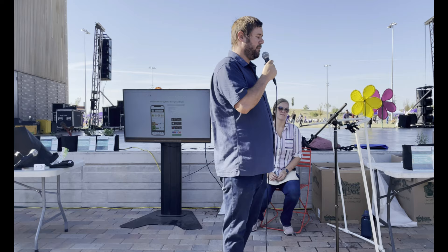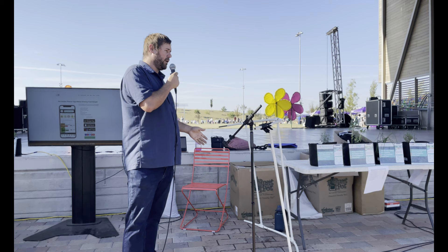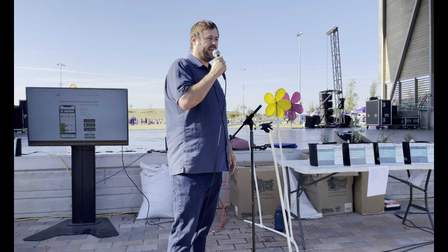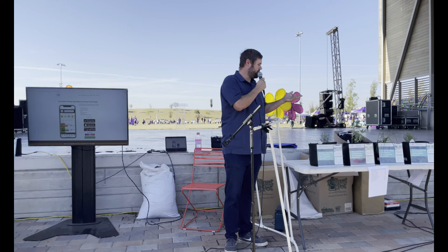Rosemary is my favorite herb. It does pretty well in Oklahoma as long as you don't get those random swings in temperatures. If you see it's going to be 70 one day and then zero the next, help that rosemary out by protecting it or bringing it indoors. I love to use it on meats. It's pretty slow growing, so it takes a little bit to start getting harvest out of it. But in a few months — especially coming in the spring — you're going to have to start harvesting off it at least a couple times a week. It's not as fast as thyme or oregano.